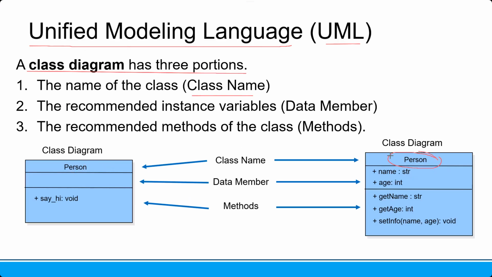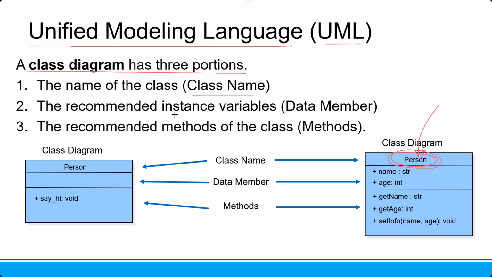The class name refers to the entity that you want to create, the objects that you want to put in this class. So let's say I have the class name as person, then there are some attributes about person, maybe the person name, age, address, phone number, gender, and etc.